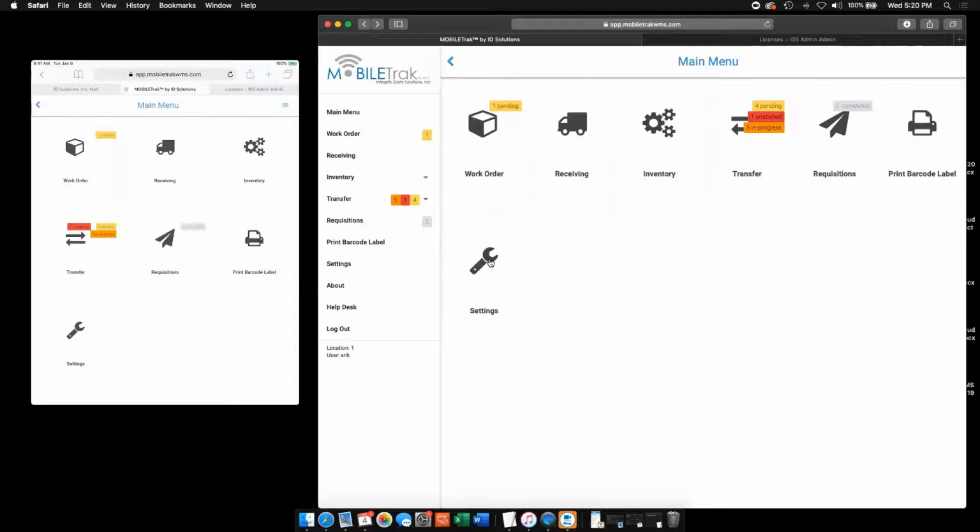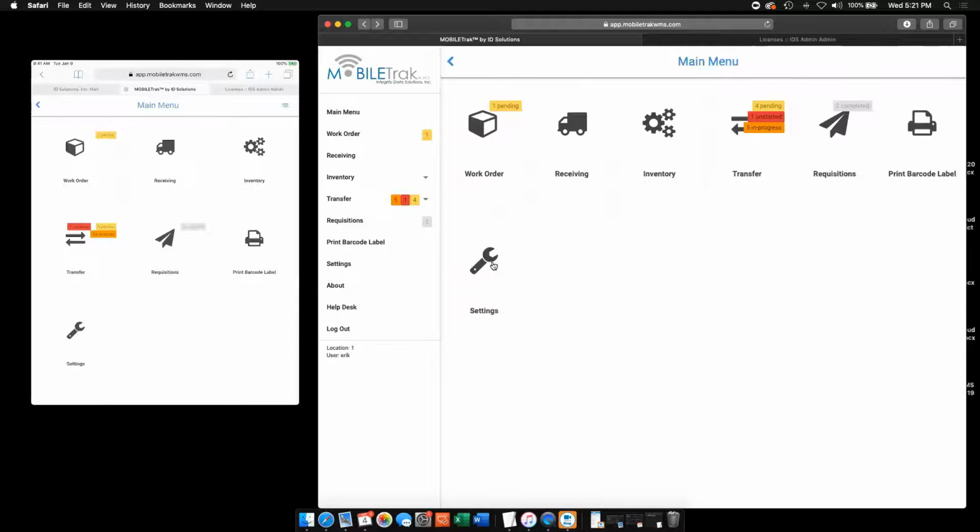But I want to start with the settings. Every one of what we call clients, which would be a device, could be an iPhone, iPad, rugged handheld, whatever you decide is a good fit for you. Each one of those devices, when they log in, can have their own setup. They can set up how they want their version of MOBILETrak to operate, behave, and ultimately what that experience looks like. Settings is where you set that up.